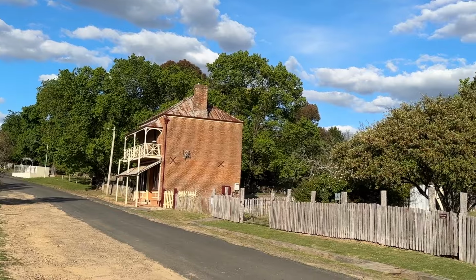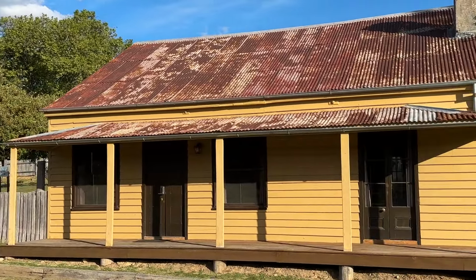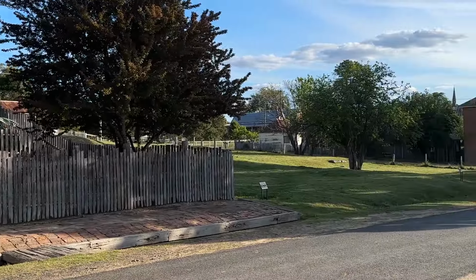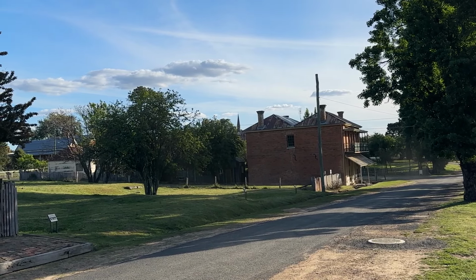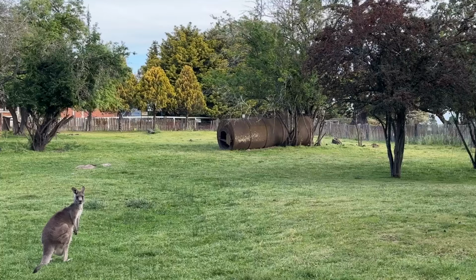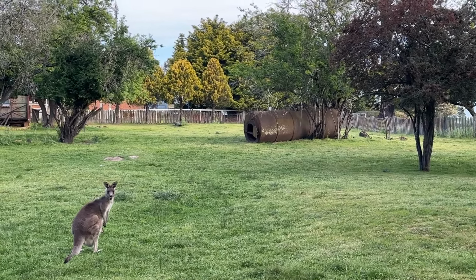I return to Hill End with more experience under the belt, mixed with a sense of wonder as to how the town still has a feel of gold rush times. The old buildings that remain are quite remarkable, as well as the evidence of mining scattered all over the town. Still in the middle of town.